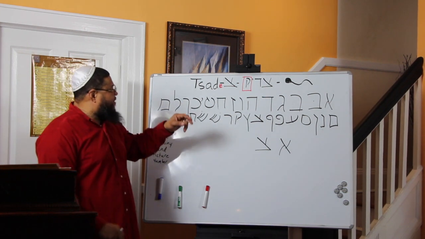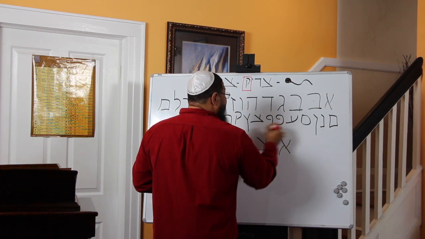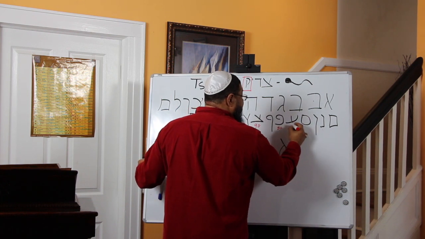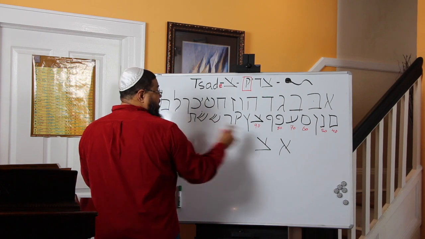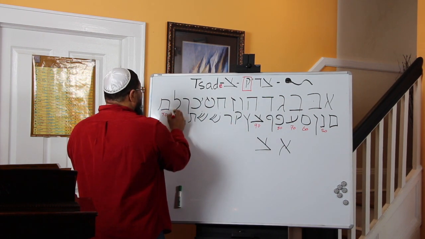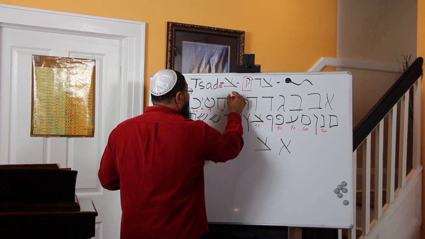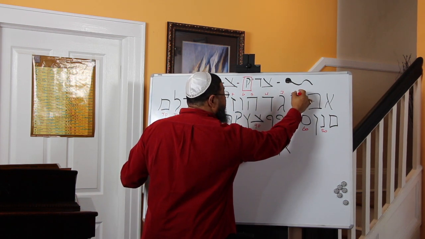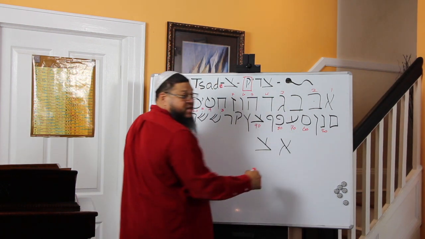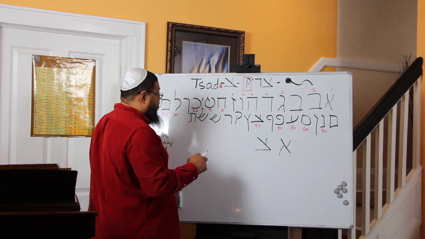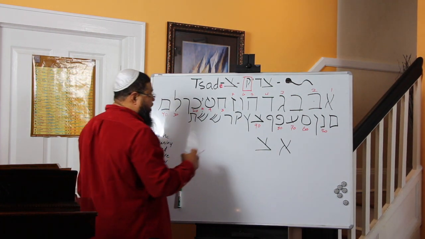The numerical value of the letter is, help me, if pay is 80, how much is 90? That's right. And this is 70, this is 60, this is 50, this is 40. Not 40, Mem is 40. This is 30, this is 20, this is 10. This is 9, 8, 7, 6, 5, 4, 3, 2, 1. And these long letters don't have a number yet, but they're there, and we're going to see how those letters get numbers after we finish the alphabet.